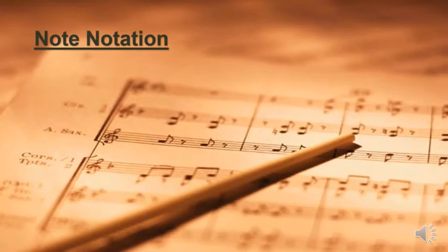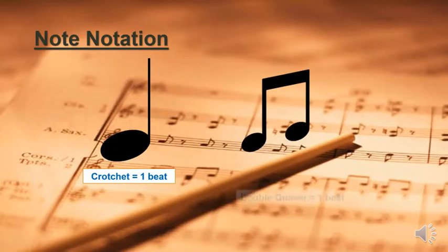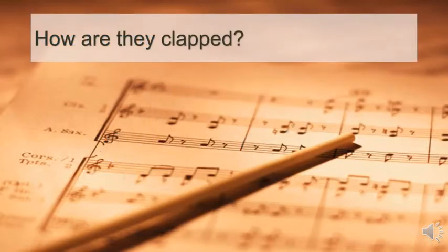Today we'll be looking at note notation. We'll be reviewing two notes, the crotchet and the double quaver. The crotchet has one beat. The double quaver also has one beat. How are they clapped?